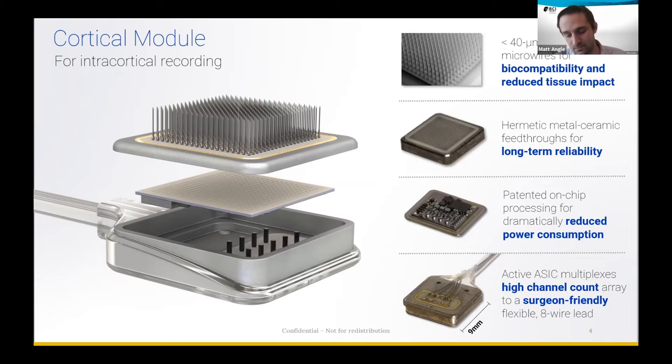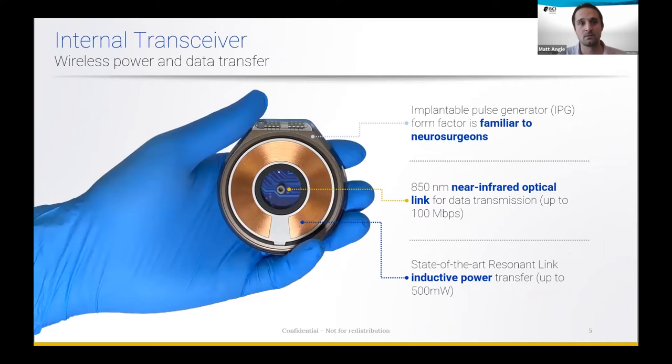Of course, I talked about electrode count. If you put 400 electrodes onto a single module, you have four times more data to decode from. As you start scaling these structures up and trying to pack more and more electrodes onto a module, you run into the problem of multiplexing. With a passive array like the Utah array, you need a wire for every electrode in the module, which means the cable starts to get quite bulky. But if you put an active ASIC in the device, then you can allow for multiplexing and you have a really flexible lead and just continue packing more and more channels on as the capability to manufacture denser electrode arrays and feedthroughs matures.